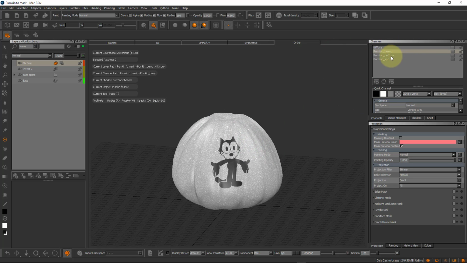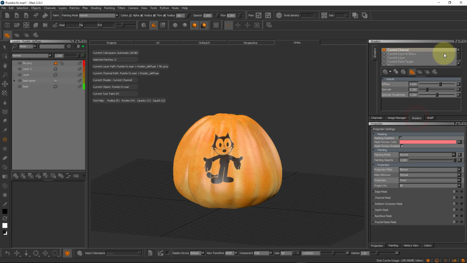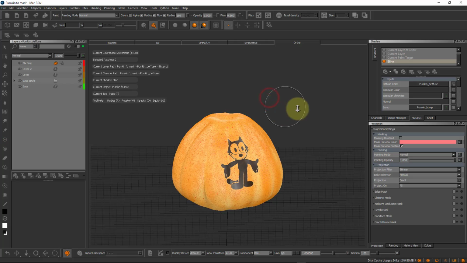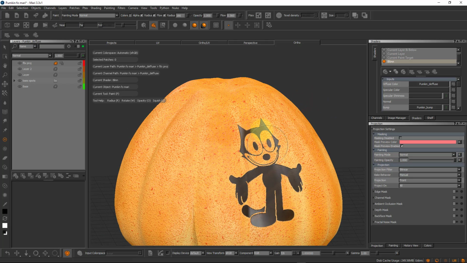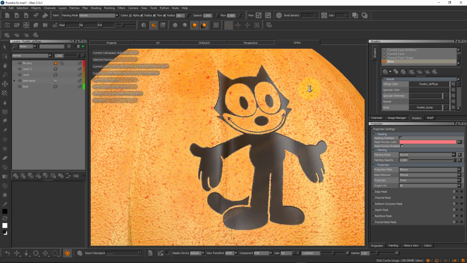So when I go back here, you can see it looks fine, but what I want to do is go back to my materials, or my shaders, excuse me, choose my blend. That's going to think a bit. Alright, we're back, and now because I'm on the material, you can actually see it's now carved Mr. Felix inward.